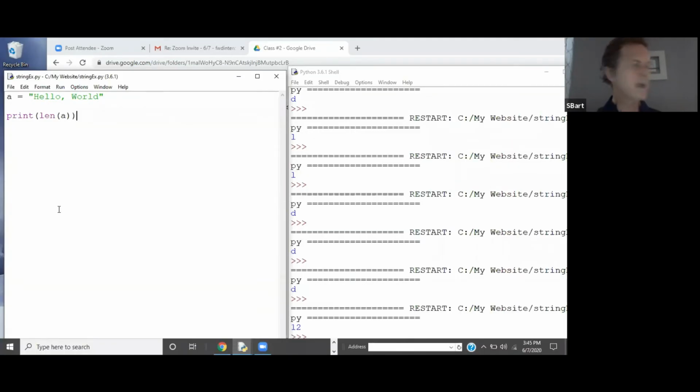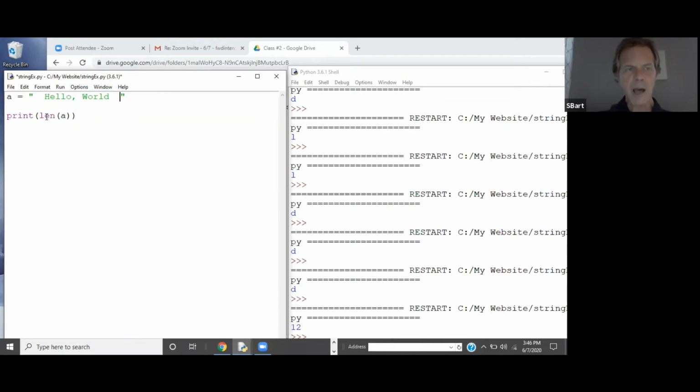Now let's show you some built-in methods that Python has for you to be able to use on strings. So the first method we're going to take a look at is called strip. If you want to strip away any white space at the beginning or at the end of your string. So I'm going to change my example. If you look in the IDLE session off to the left, you have the variable named a equals, and I'm going to put a couple of spaces before the h in hello, and a couple of spaces after the d in world.